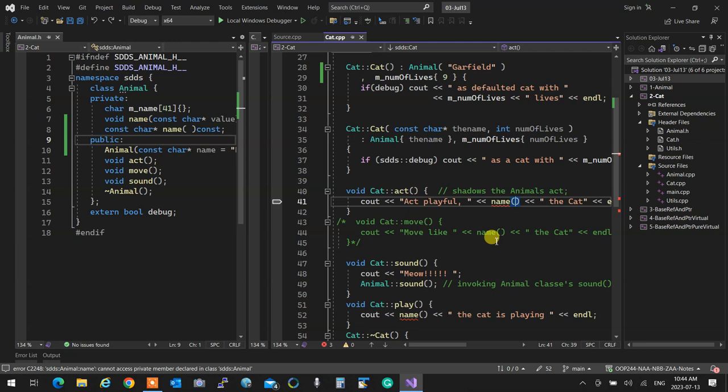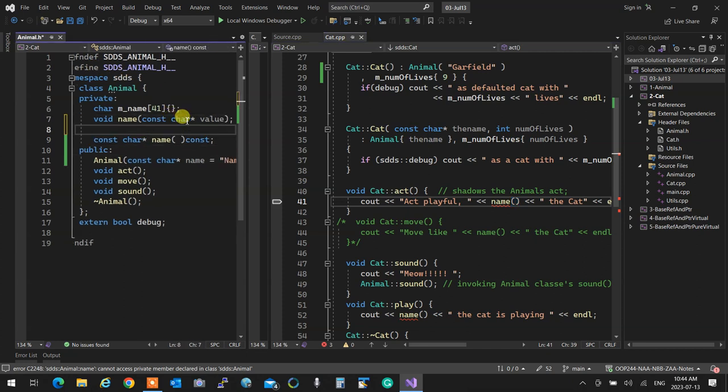In this case, I put the name in the private part. Cat cannot use it, but cat should use it. Cat is not supposed to directly access the name. It's not supposed to be able to set the name manually, but it needs to be able to see what the name is so it can play its messages. You can make stuff to only be used by children by putting it in a new access modifier called protected. So you can say over here, instead of private, protected. When you say protected, it means children can access it, but outsiders cannot. Are we good?